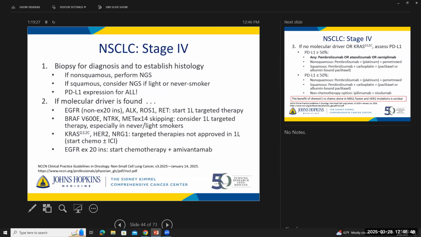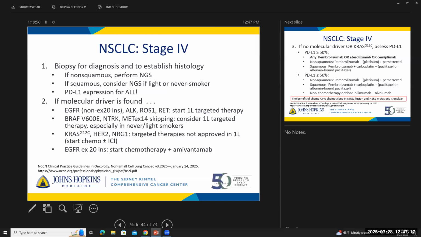In general, it's not wrong to know that everybody with stage 4 non-small cell should be getting next generation sequencing or molecular testing. Everybody with non-small cell needs to know PD-L1 expression, right? So negative, low, or high. We need to know their PD-L1 expression, and then we need to know their molecular drivers, okay? I wouldn't test you on this, okay? This is just for me to be complete and not be misleading. These are all the different therapies that we give based off of the different targets. But what you do need to know is that first bullet.